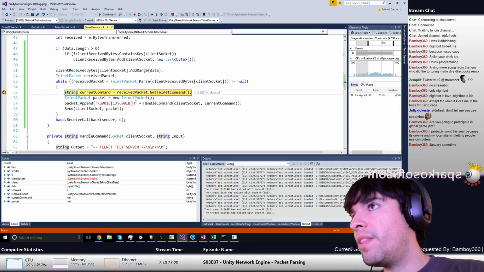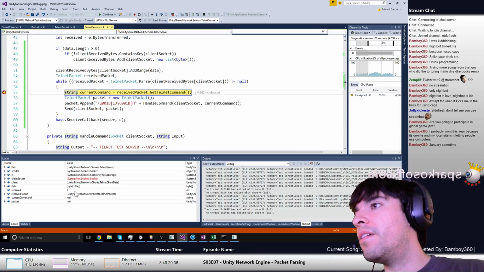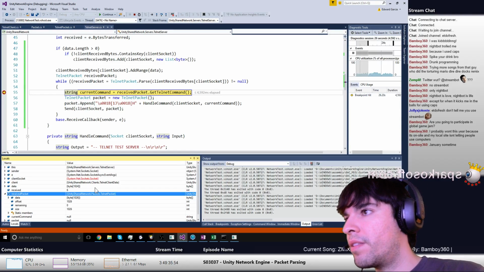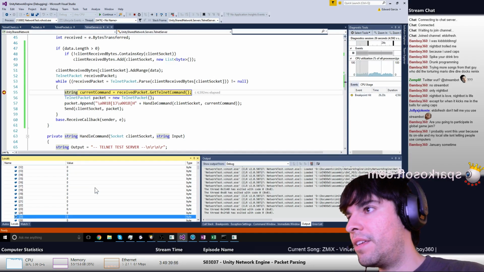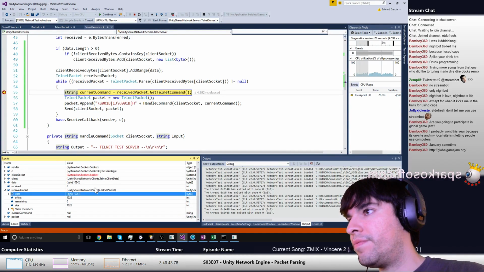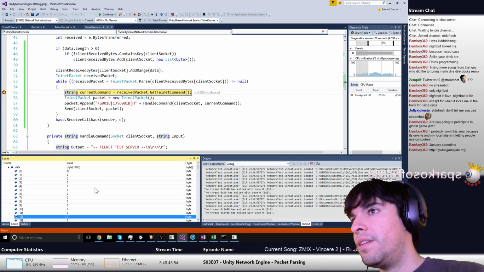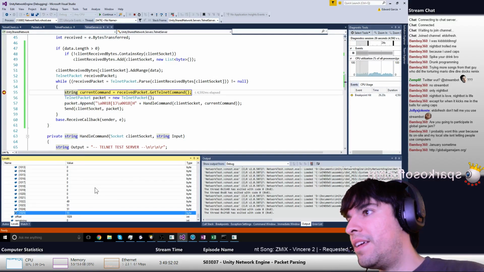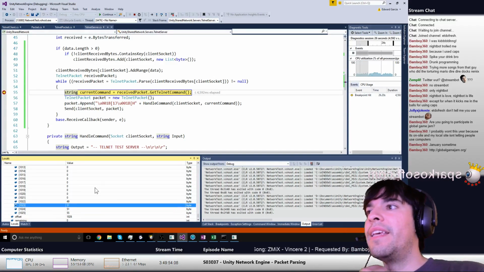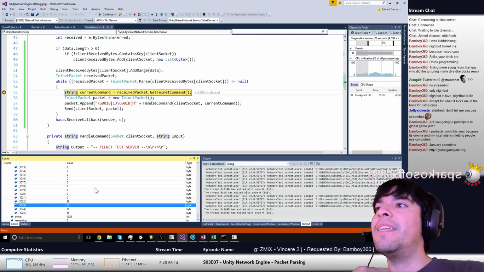Alright, before I even run this, I'm gonna go look at received packet. Received packet is something huge. Okay. I'm just gonna go to the bottom of it. 5, 6, 7, 8, 9, 10. Yeah, it just added stuff to the end here.